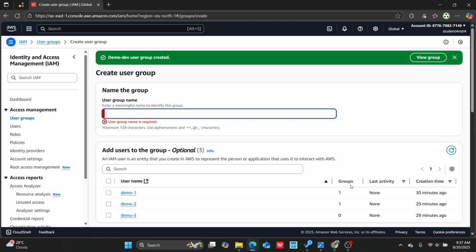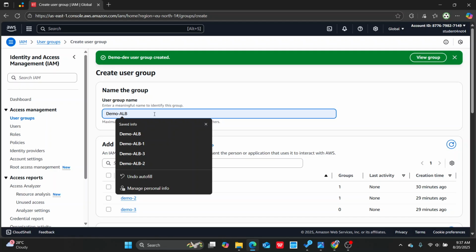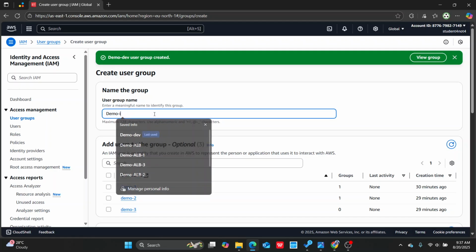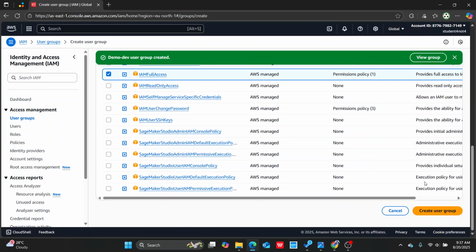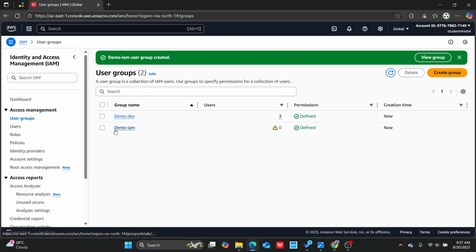Scroll down, create user group. Sorry, we haven't given a name. You can give the name as per company standard also. Like KGL, I'm giving demo. You can give it for DevOps, developers team, an architecture team, or IAM user security groups. That's totally up to you. So we have done this.